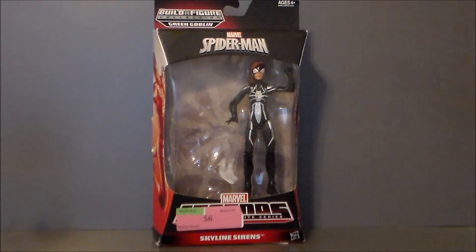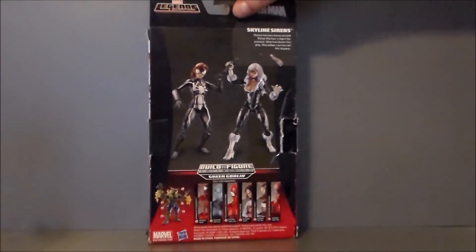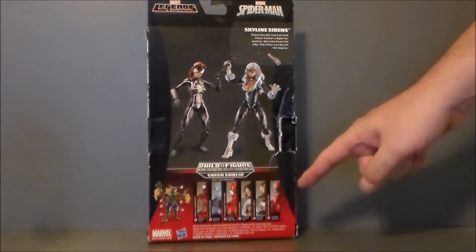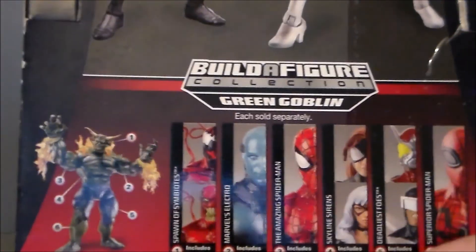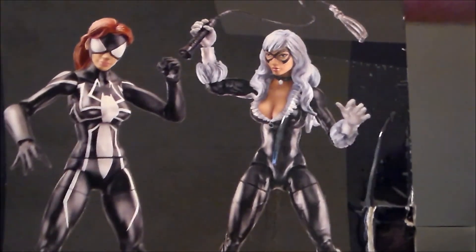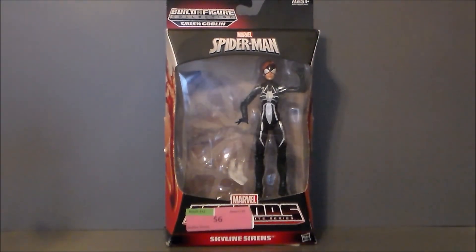The box is exactly the same. It says Spider-Man, it's got the Skyline Sirens. We've got a picture of Spider-Man from Amazing Spider-Man 2 on the front. On the back of the package, we've got the two figures — the Black Cat figure and the Spider-Girl figure — plus a little write-up and all the other figures that come in the wave. There's the Hobgoblin Build-A-Figure. I've already done Carnage, and he's pretty awesome. And then there's what the Black Cat figure looks like — she's really, really cool. I just think Spider-Girl looks so much better. There's also the write-up on the back if you want to pause and read it. Let's go ahead and get her out of the package and see what we think.